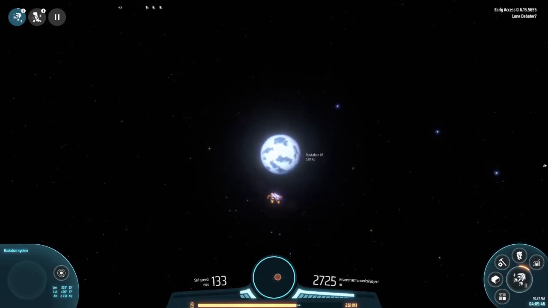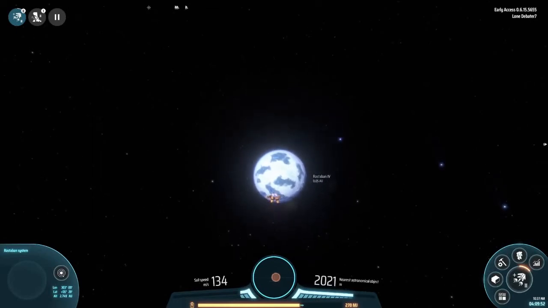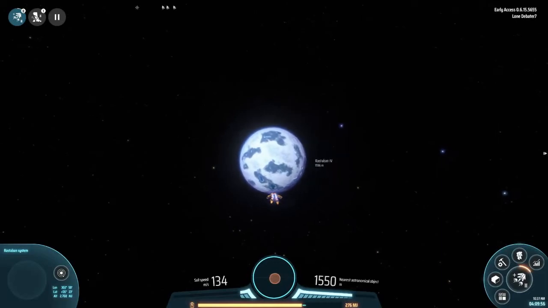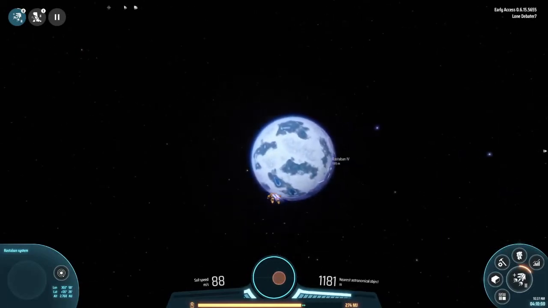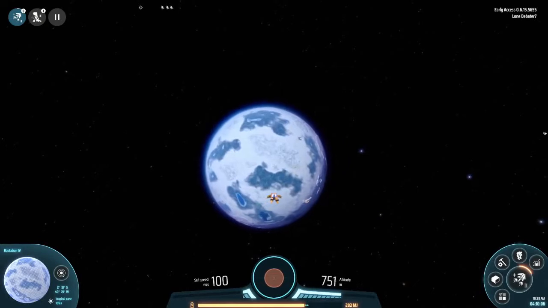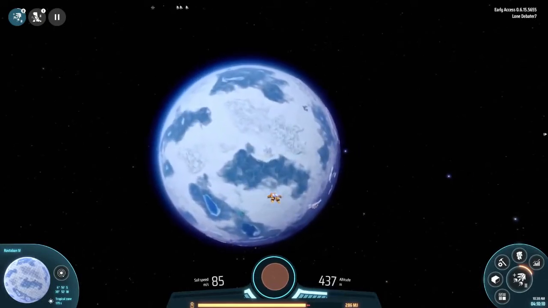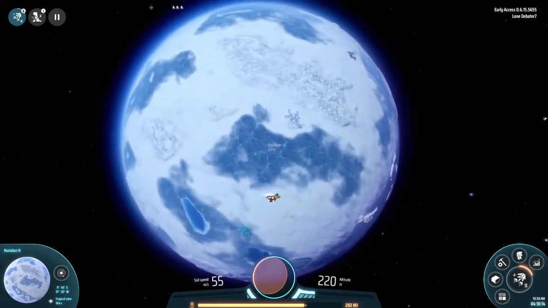Like, I know they're going to add combat into the game at some point. I don't know when exactly, because it is early access and they haven't necessarily said. But I just am imagining what space combat will look like in this game, because it is graphically a stunning game, in my opinion. So I'm just slowing down and angling ourselves so we can land on this ice planet, Rostaban 4. So we're going to slow down even further and make our descent.